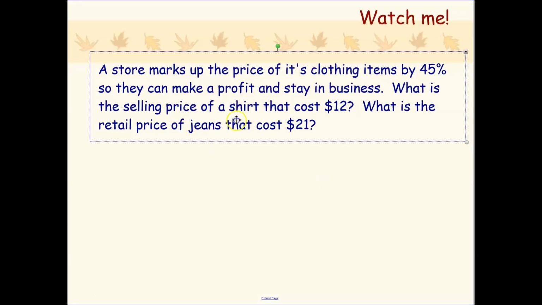Okay, so watch me. A store marks up the price of its clothing items by 45% so they can make a profit and stay in business. What is the selling price of a shirt that costs $12? What's the retail price of jeans that cost $21? Selling price, retail price, same thing.